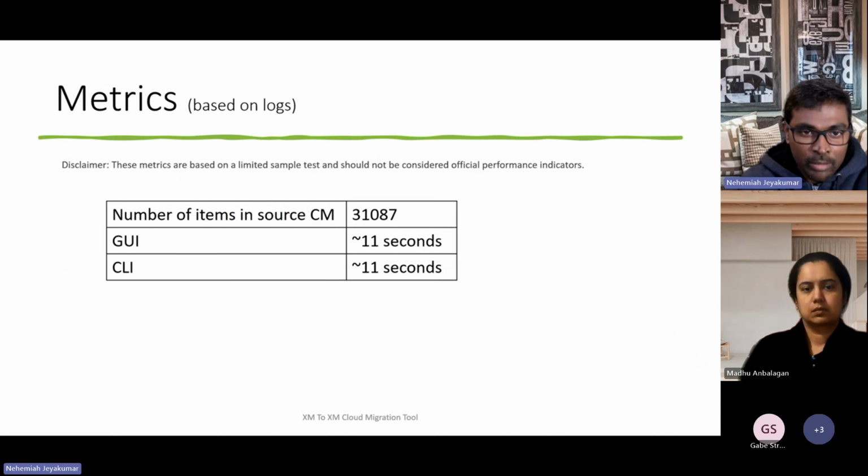But I just want to give a disclaimer. This is not an official stand. I have not seen any sort of official performance indicator anywhere. This is just from my limited sample data that I used to migrate the content. But it was pretty fast when we compare it to the number of items that we migrated. With the CLI, we used to see slowness when we used version 1.2. It was slow. It had to deserialize, then upload again, and then deserialize. All of those things are avoided in the new version currently.